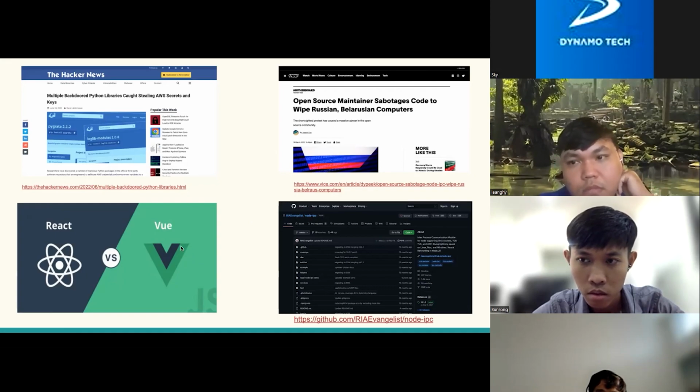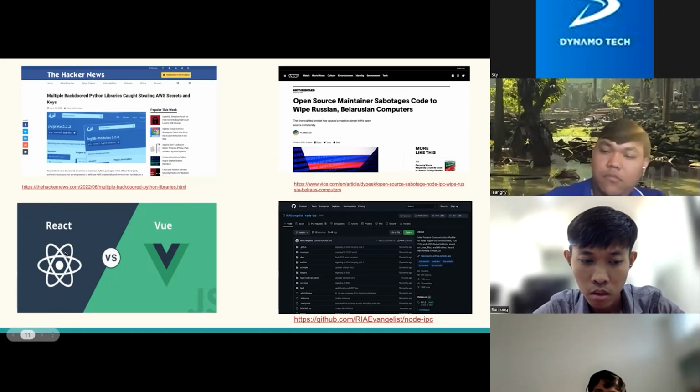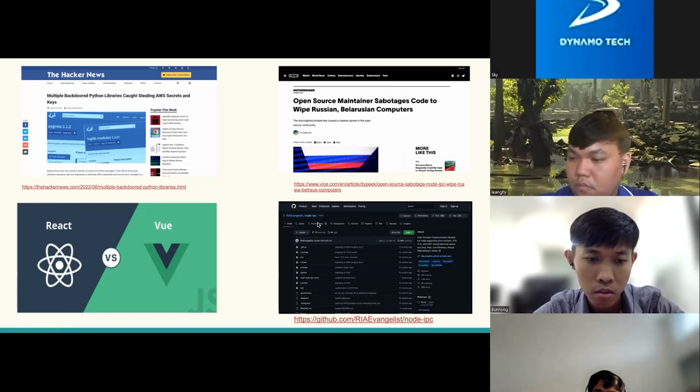The React framework is controlled by Facebook, which is a big corporation, so something like this is less likely to happen, because it's a corporation maintaining it instead of a community of people maintaining these packages.